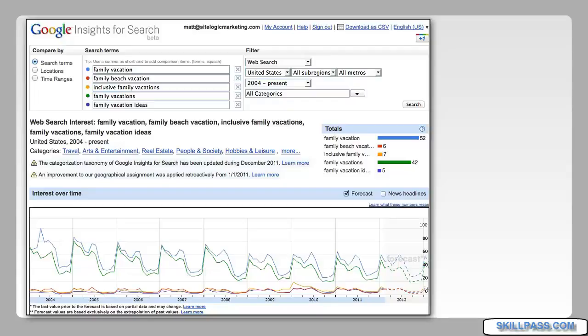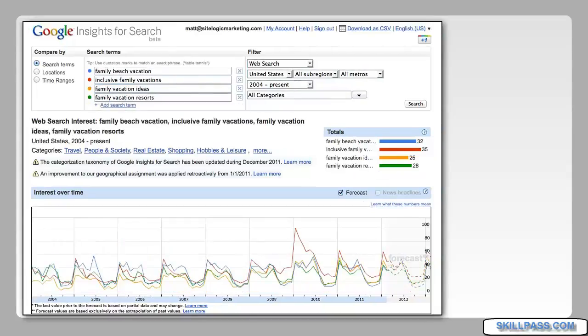There's a difference with singular and plural. And then also we can see the other vacation terms. Usually what I'll do is take out the top level terms when I see that much of a disparity and look at the rest of them to get an idea and see more of the volatility in the trend lines. So for each of these words, they're all performing about the same way. There's a lot of volatility in the trends. And one of the things that jumps out is that we can see that inclusive spiked more than any other keyword early in 2010, and it has continued to be higher than the other keywords throughout the rest of the years following that.